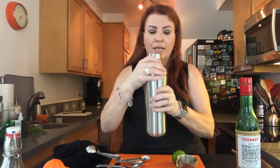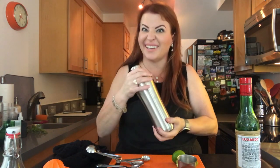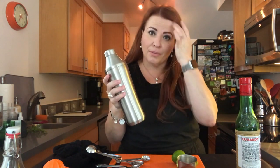Then you take your shaker, make sure the top is screwed on. I just got this cool shaker called the Elevated Cocktail Shaker. It's not supposed to sweat on the outside because it's double barreled. We'll see.